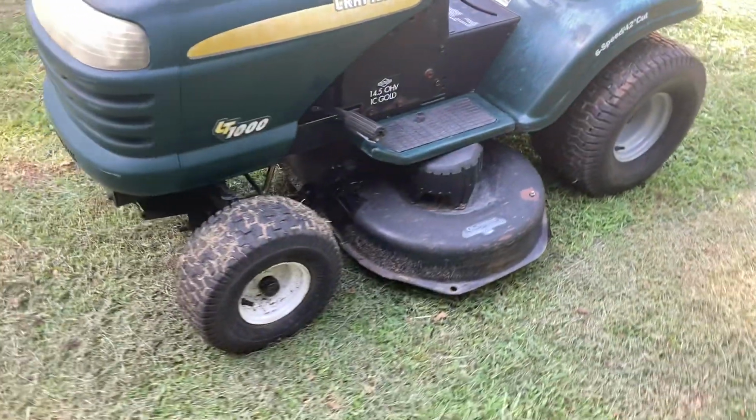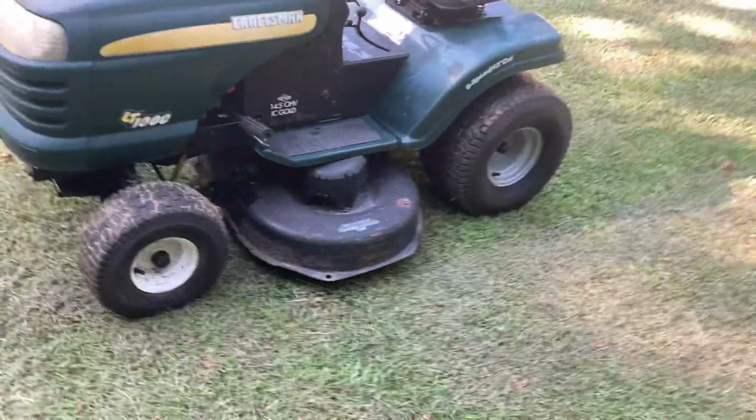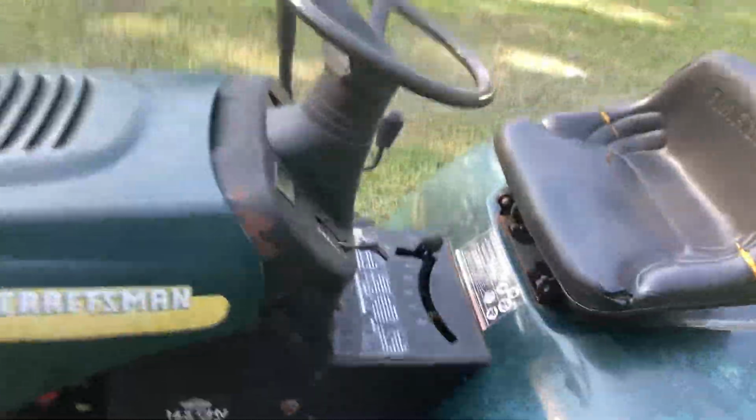So there you go, after a good amount of work, and yes, that is an aftermarket carburetor, this thing runs amazingly now. And hey, starts right up with no issue. I'll show you.